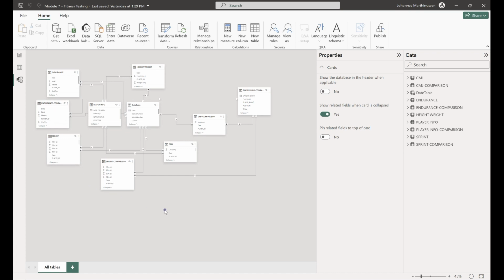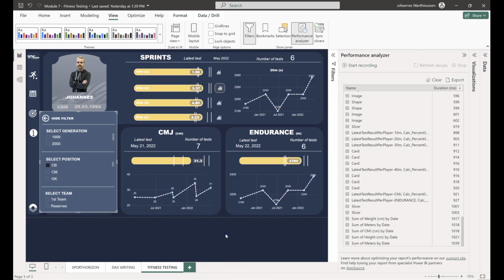If we look at this data model, you can see how it's built with fact and dimension tables, which we go through in the level 2 course: how to build all of this and start to design those types of data models yourself. So if you would like to learn more about that, check out our Power BI level 2 course. We are also covering some in the level 1 as well, obviously in level 2 at a more advanced level.